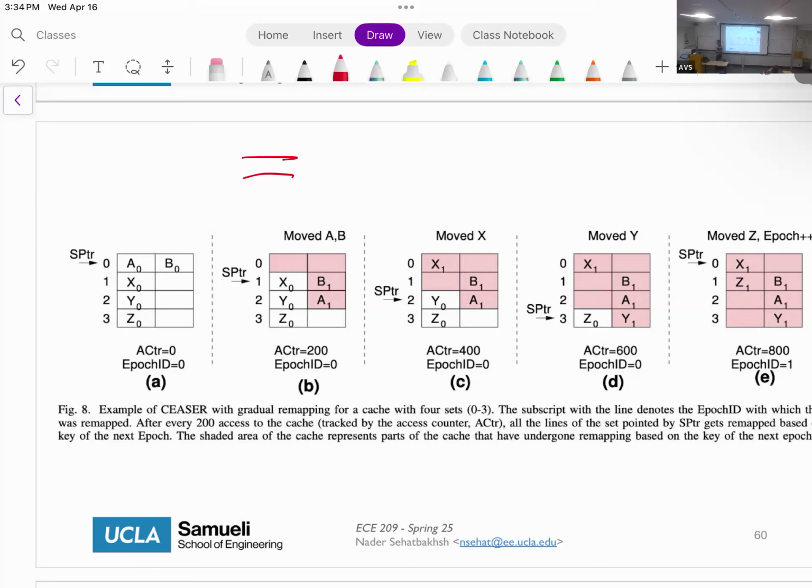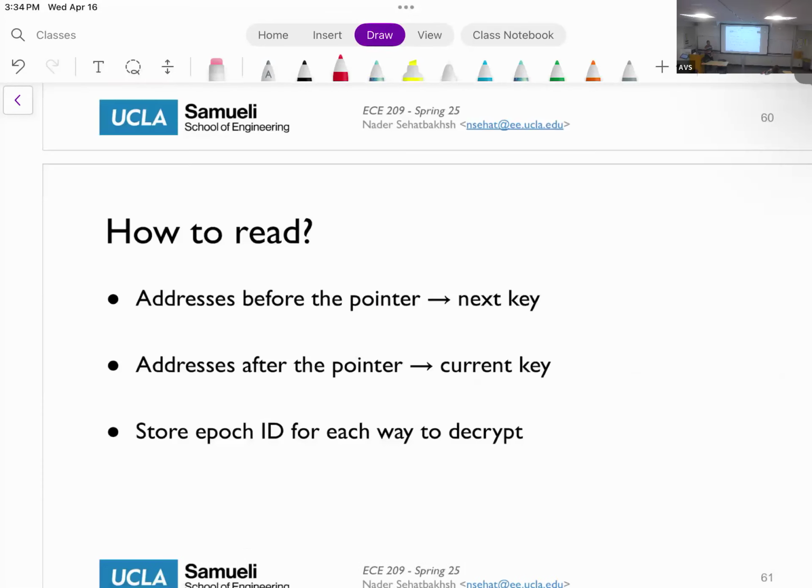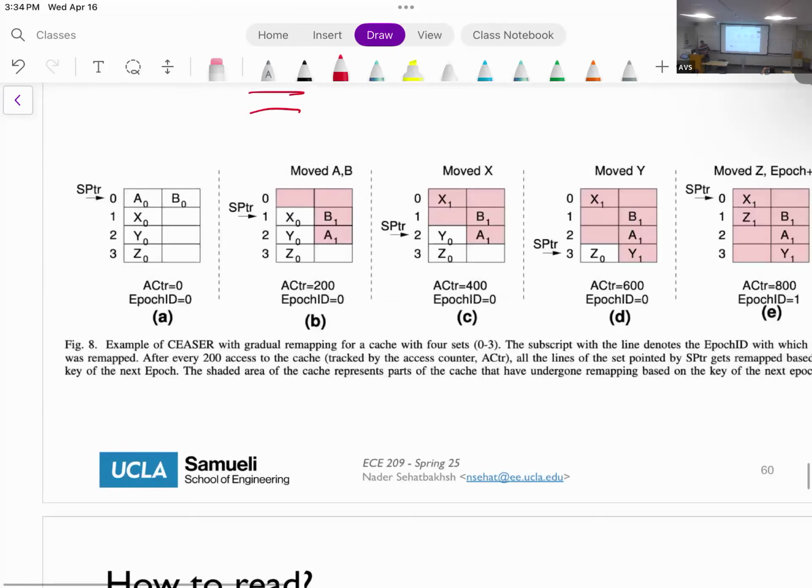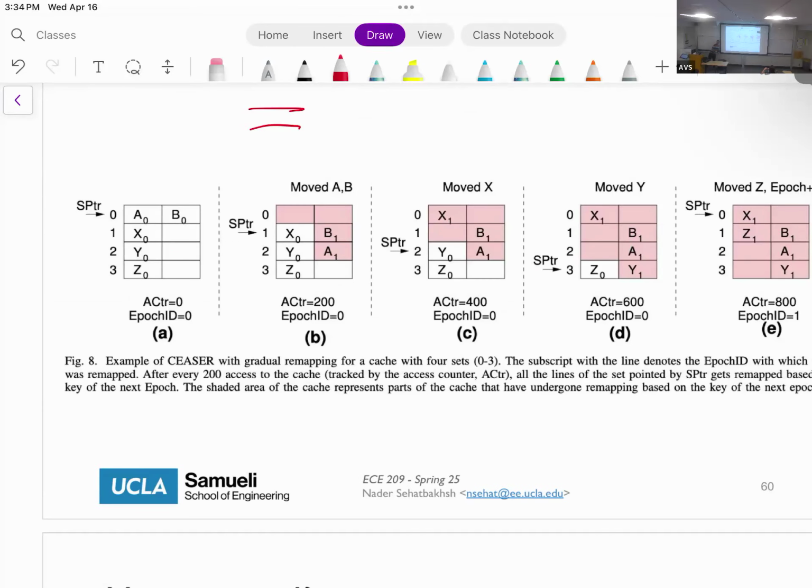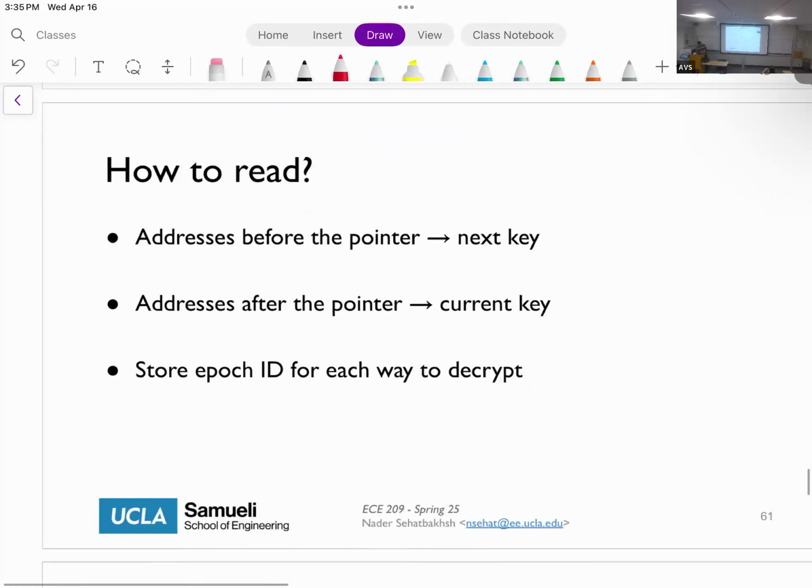You remember which epoch ID you use, and then when you want to recover the data, you just use that. So before the pointer, use the old key, after the pointer, use the new key, and each one has the epoch ID as well. That way you can actually read.